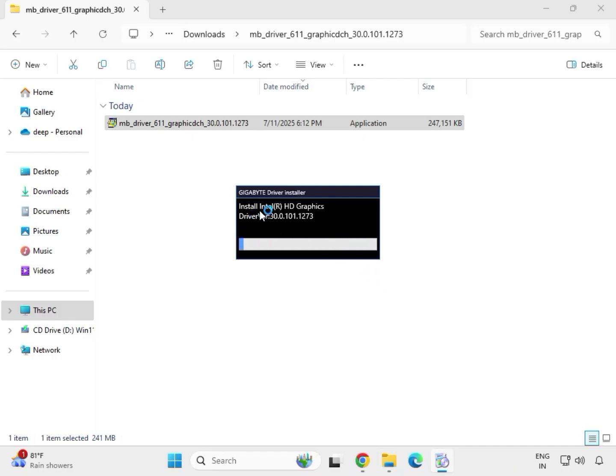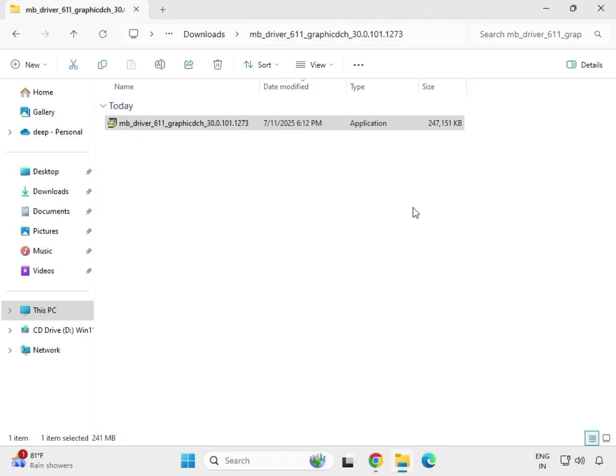So you can see this is the Intel HD graphics driver. It might take some time to install, okay, because this is a heavy driver. So wait a few seconds and it will close automatically. That means this is installed, and then close it.